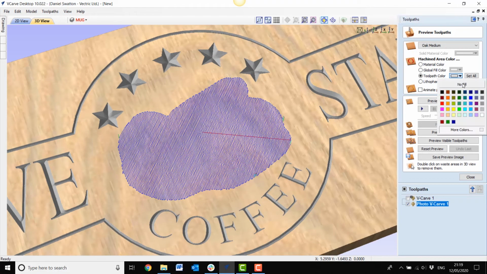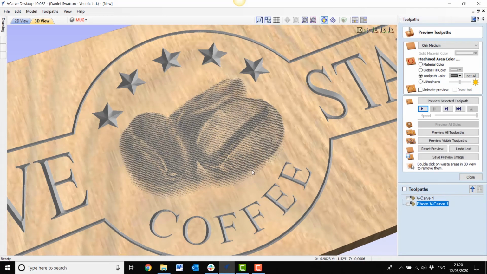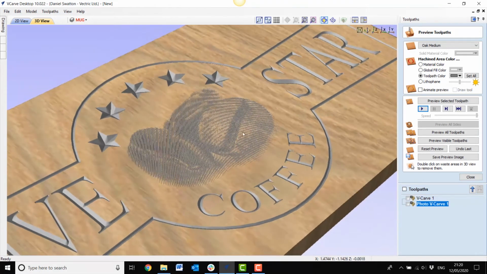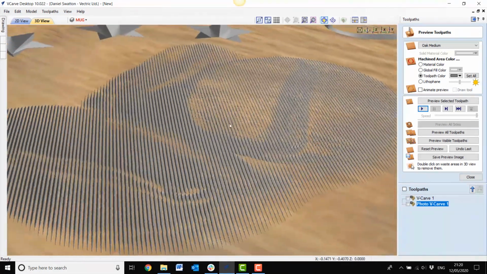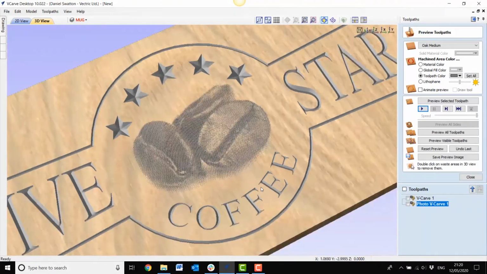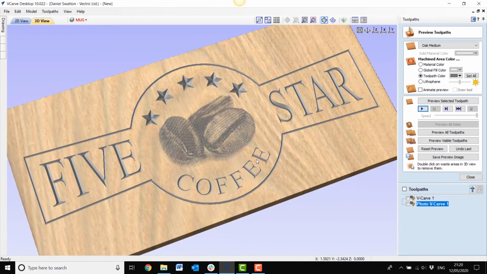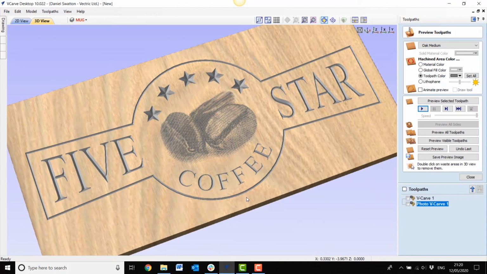And once again, I will change the color there to gray and apply that. And you can see there that it looks a fantastic finish, and if we take a closer look you can get an idea of the type of strategy that's created to create this sort of photorealistic view of the coffee beans in the center.